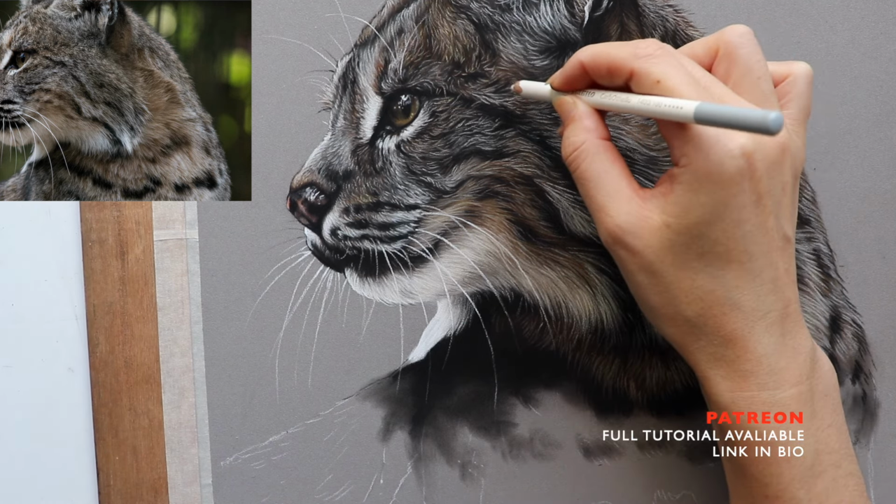You've got the general direction that you have in the photograph, but feel free to work a few ends out into the spots here and there, out into the background as well. Just pay attention to the length of the hairs in each particular area. So obviously the ones on the edge of the head are nice and long, the ones I worked in earlier. These ones are a tiny bit shorter. They get a little bit longer as we move down to the start of the legs there, but otherwise they are quite short.